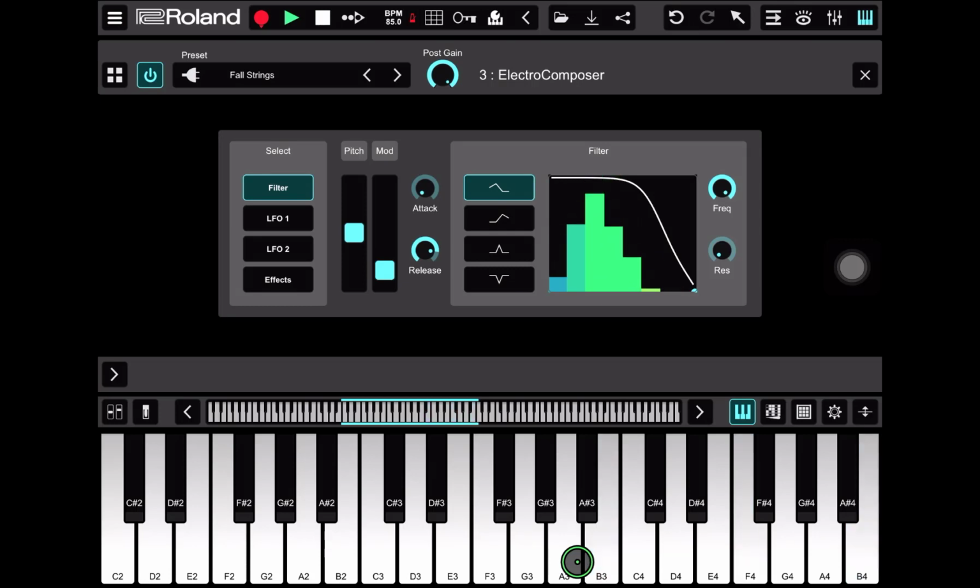It has a nice, beautiful string section sound that kind of trails off, and the trail is really long, super long. And this patch, right as it is right now, is not usable for my needs. I need something that's going to be stabby, short, and very precise. Now to do that, all we have to do is monkey with the release. The release setting determines how long a note will continue to play once you've released it. And so I'm going to dial this all the way down to 1 millisecond. And now let's see what that sounds like.